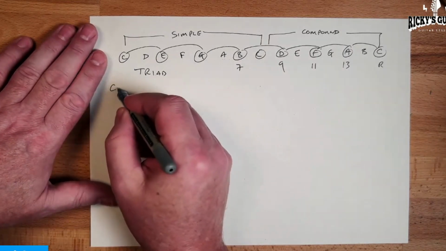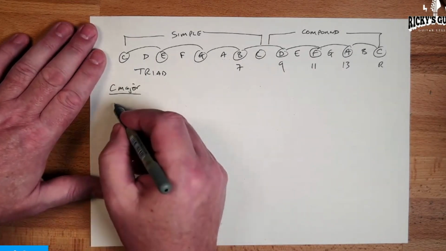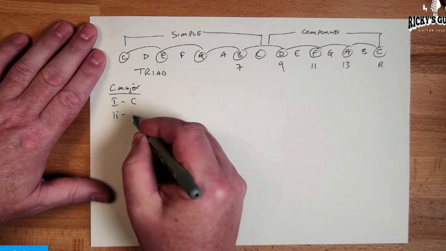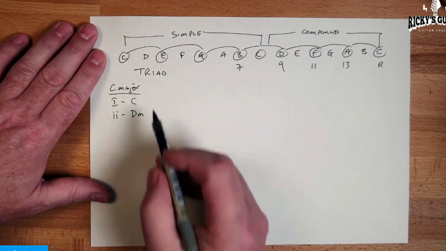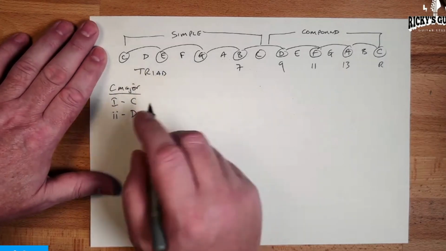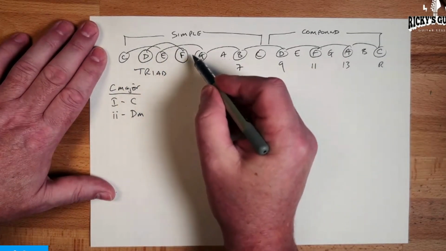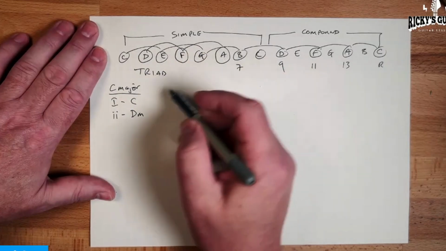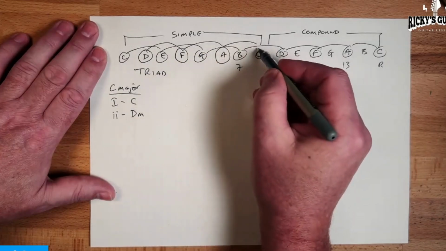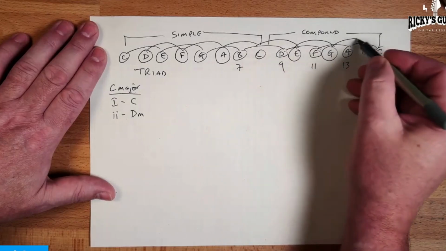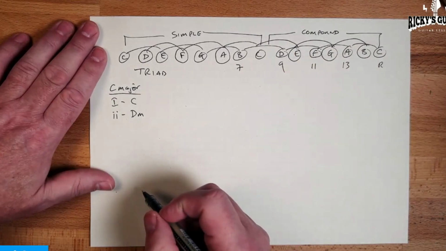I'm in the key of C major, and I know that the chord for chord 1 is C. What happens when I want to do chord 2, which is D minor? Then I have to jump over here. Hang on, I'm just going to show you how messy it gets. There's my D, go over, grab my F, go over, grab my A. D, F, and A. Okay, go over, grab my C, grab my E, jump over, grab my A. You can already start to see how much of a mess it gets.